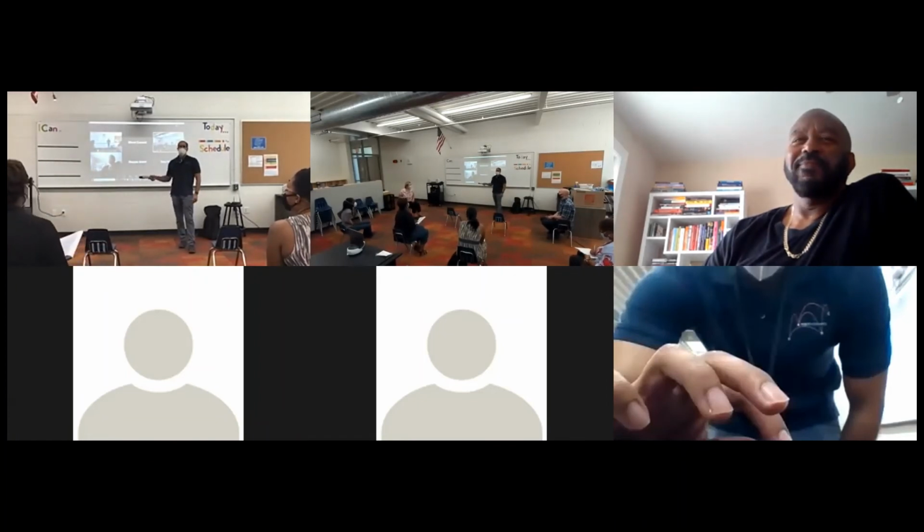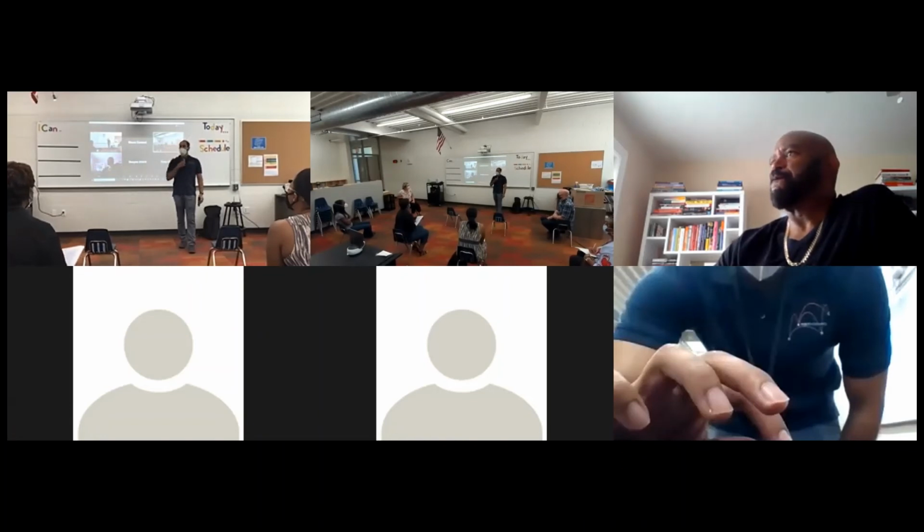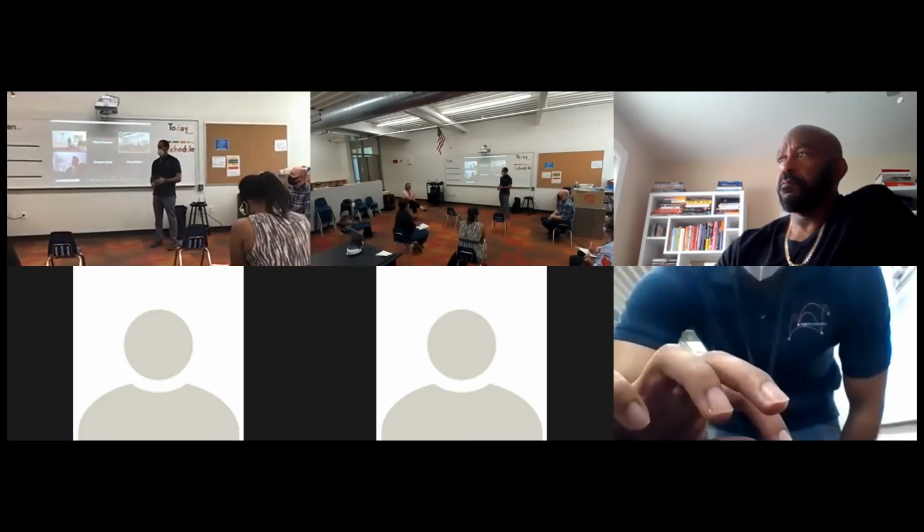I think from a portability standpoint, this is not ideal, not just because there's a crate sitting in the front of the room, but there is a different version, in hindsight we could have gotten, which is a soundbar. And so the soundbar has the same components. Teacher just wears a microphone around their neck, but that soundbar can be moved to any part of the classroom. That can hold the charge as well, so maybe I actually put that in the back of the room, pointing towards the students, and then I can continue with my normal instruction like I would.